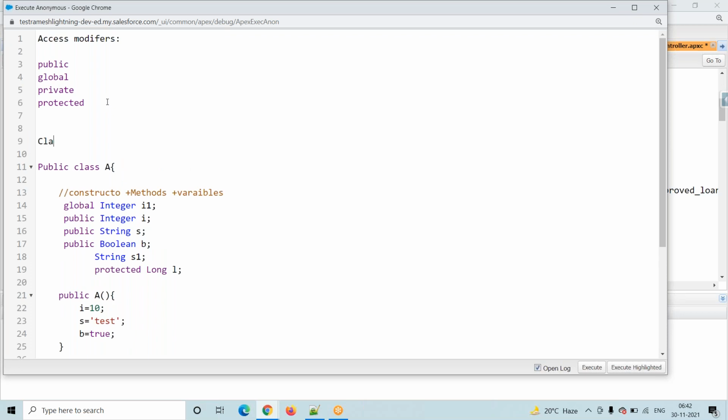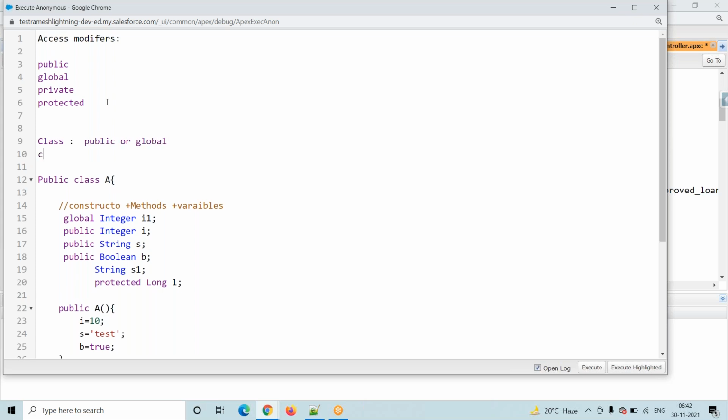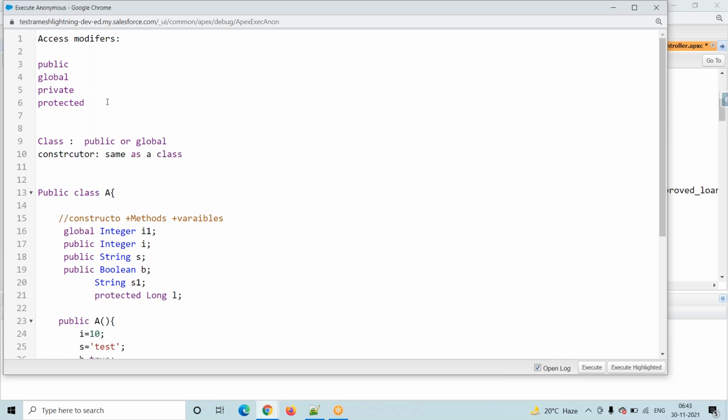Coming to the class, which access modifier do we have to use? Either public or global. Now what is the next one? Constructor. Which one do we have to use? Same as the class, whatever we use at the top of the class, the same thing we have to use here.